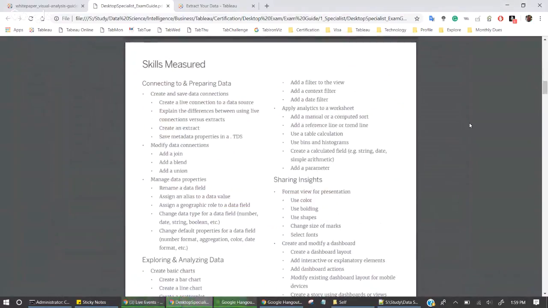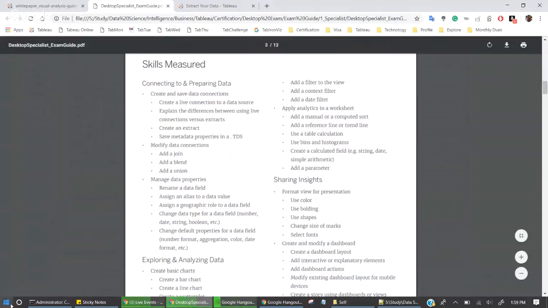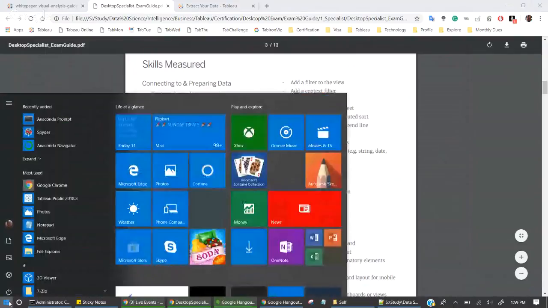Okay, connecting and preparing data. Whenever we are building the BI, the first step is our data. In our typical business intelligence projects or reporting projects, we will have the data spread across different places. It can be a database, a flat file, a NoSQL DB, or a web connector, or it can be from an API, etc.